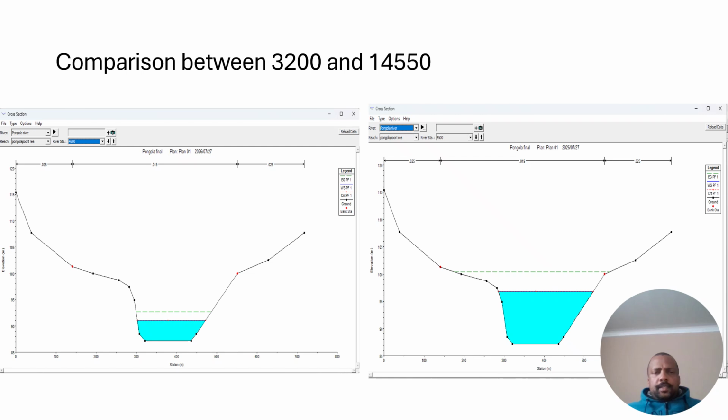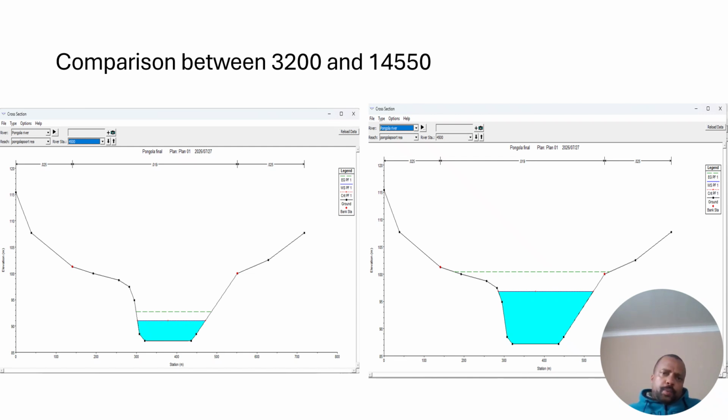Now, looking at this slide, this is what you get. I tried to make sure that the two slides that I'm comparing are as congruent as possible so that we can see the difference. The first component is when the Q, which shows our discharge, the flow, is 3,200 meter cubed per second. Now you can see the level of flow where it is now. It is between 0 and 90, which is roughly 85 meters in terms of the elevation.